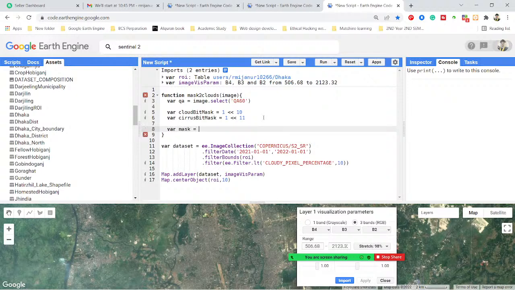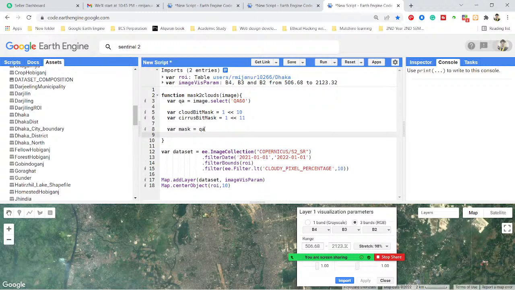Then I call my image band, which stores the QA band. I use my variable QA.